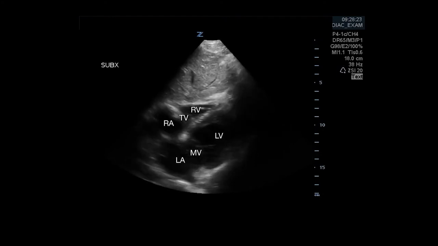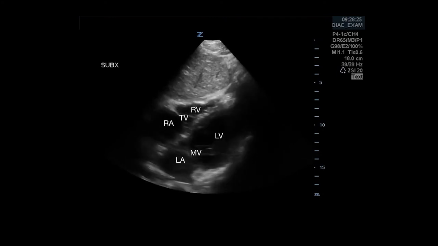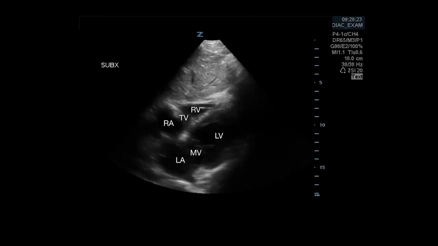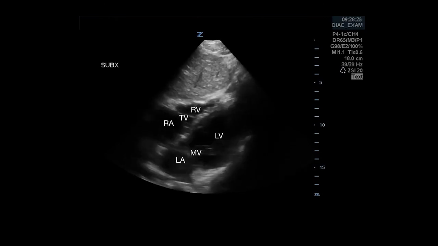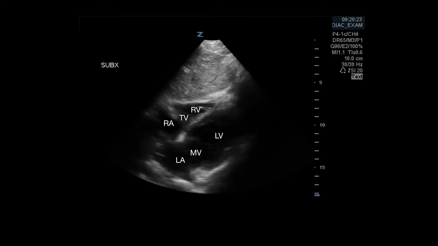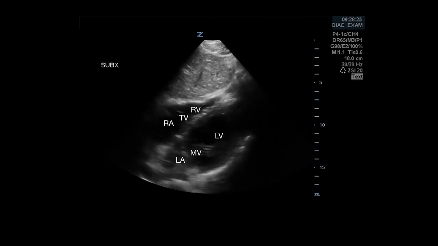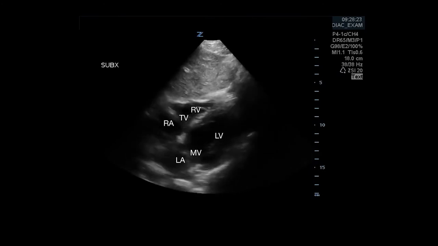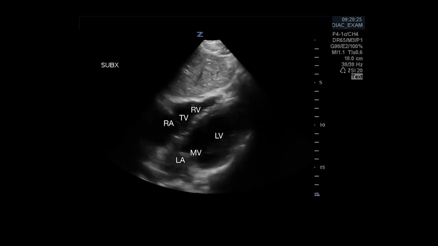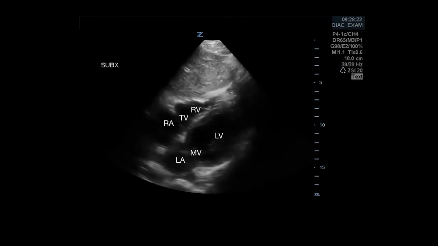You can see on the top of this image is a gray organ with vascular structures running through it. This is the liver. We're using the liver as an echogenic window to obtain this view of the heart. Occasionally, moving your probe towards the patient's right will assist in obtaining your image, as you can use the liver as a window for your sound waves.